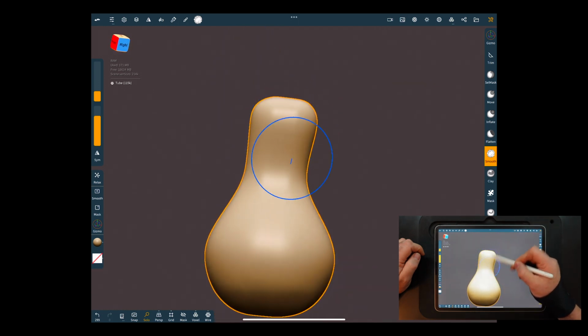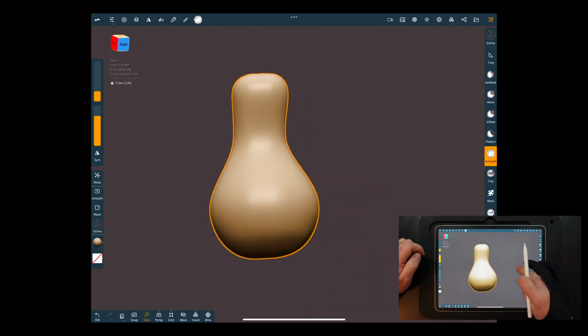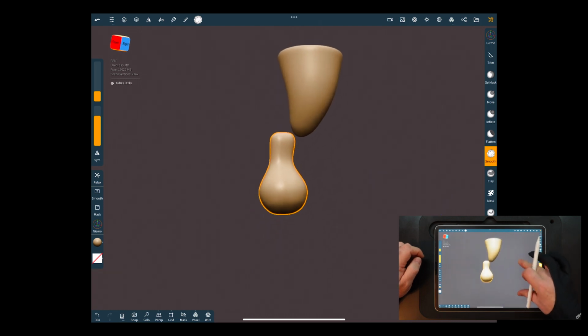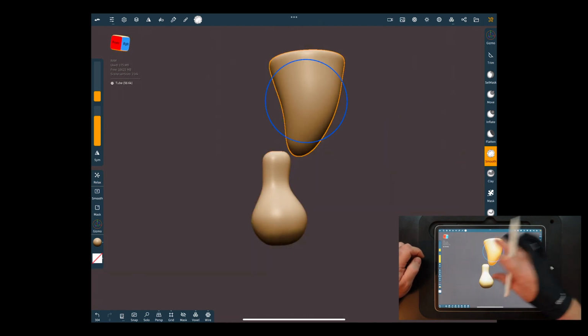All right, so that's kind of it. I just kind of wanted a squash body, and then I'm going to end up using the masking tool and stretch out the top and move it a little bit, kind of like shoulders, just a little bit, not much, just to give it a little more dimension and a little more shape.